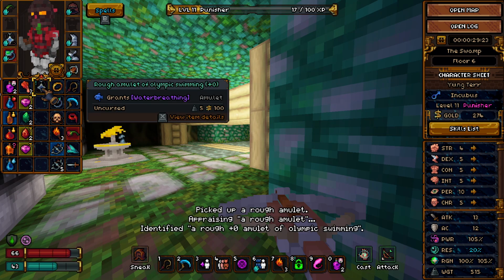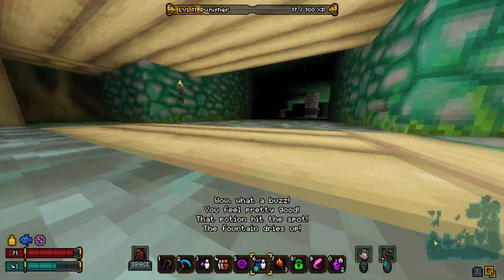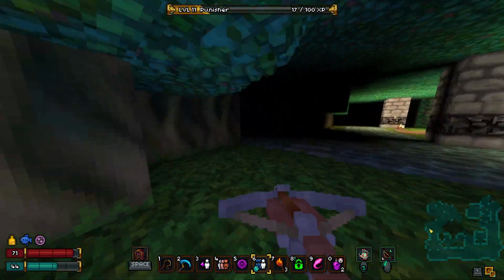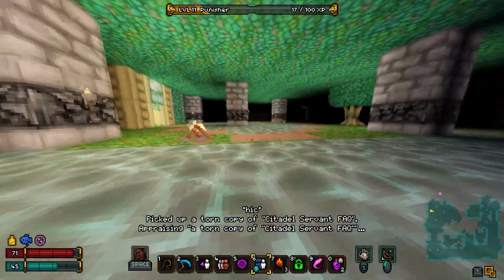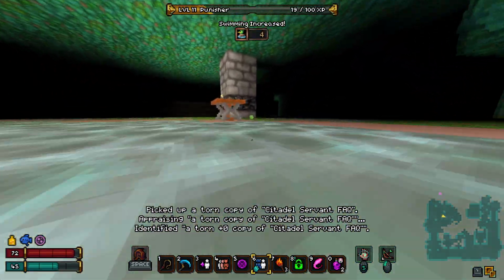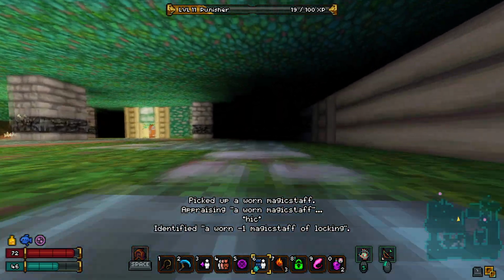If we find a water... there we go. That's exactly what I was looking for. The water breathing on this map is super useful. Obviously it's a swamp, there's a ton of water around. I don't really think I need to explain why it's useful.